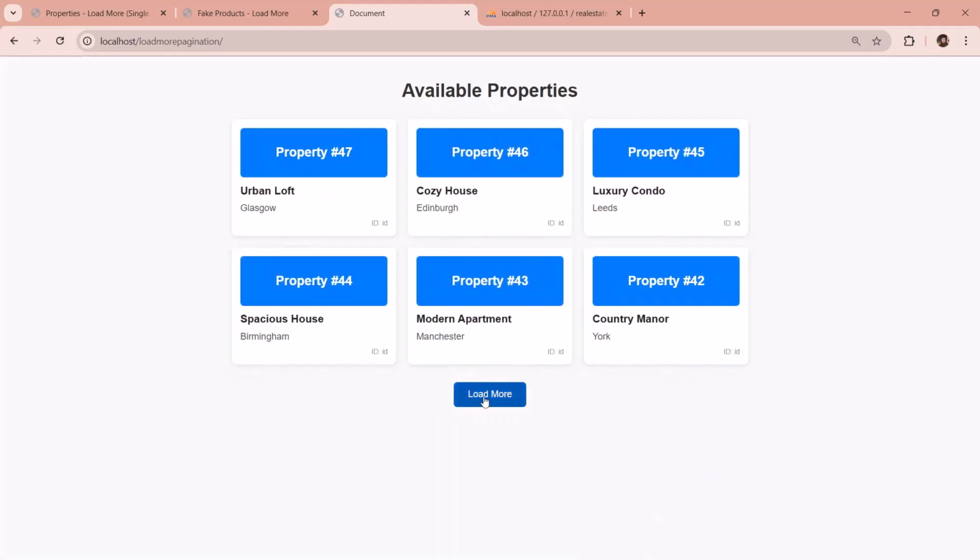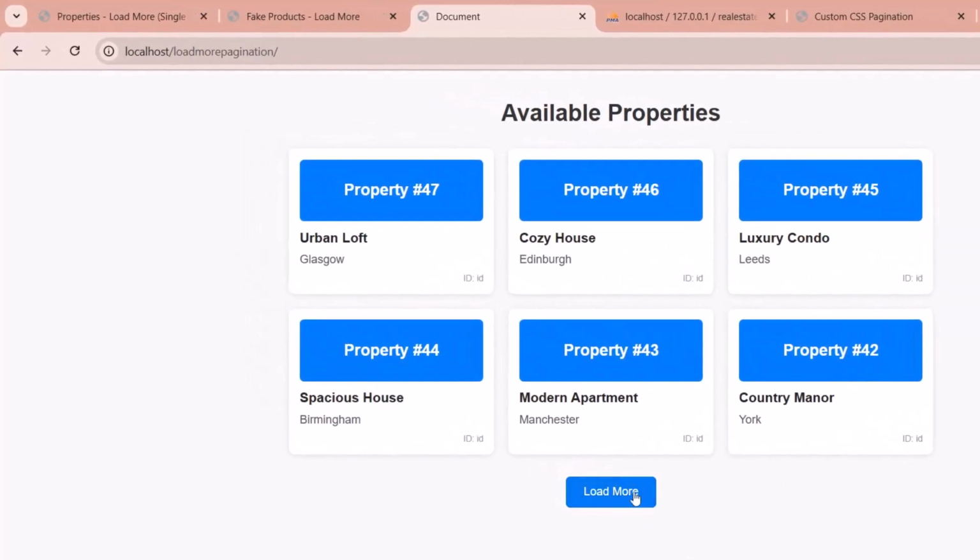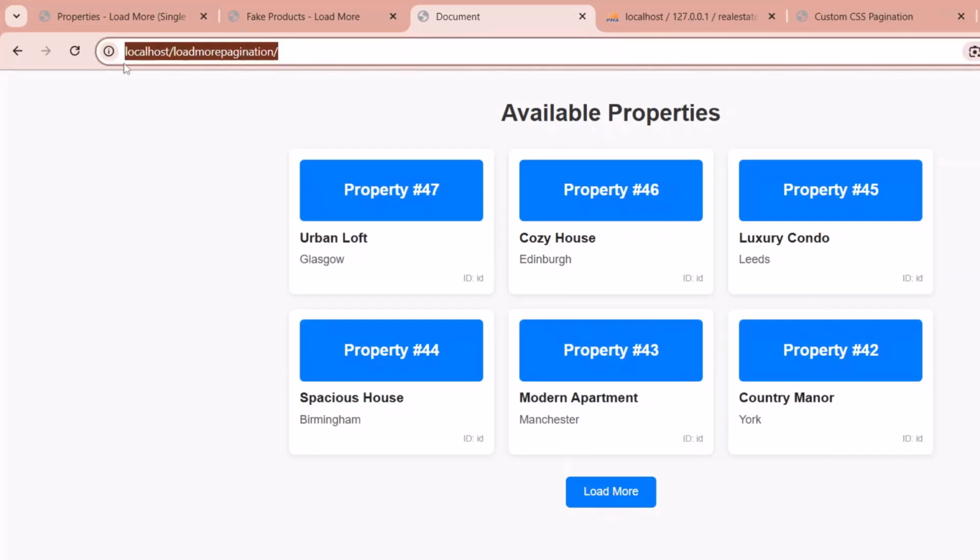Now if we click on this load more, nothing will happen because we haven't yet defined the logic. So now we are ready to get working on that. The logic for this load more button needs to be such that when we click on this button, we not only get the properties, but this URL should not change, and neither should this page get reloaded. If neither of these two things is supposed to happen, that means we cannot take advantage of the query string.